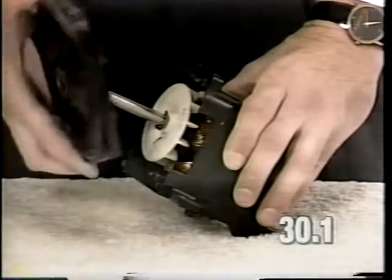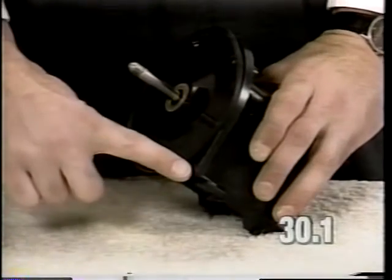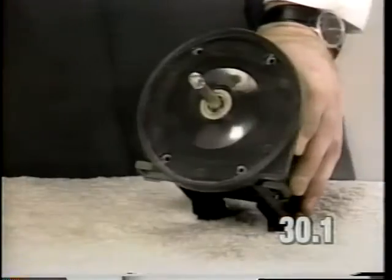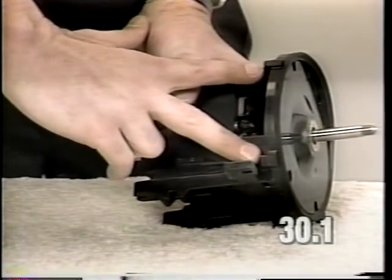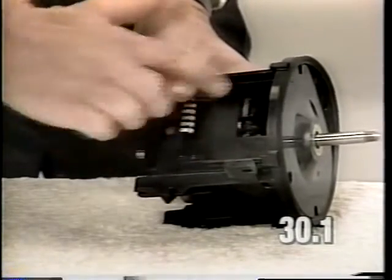Install the bearing plate over the armature shaft. The bearing plate has a right angle corner. This should be at the lower right corner of the motor as viewed from the front. And there are also two tabs that stick out from the back of the bearing plate. These tabs should be lined up with the opening on the side of the motor housing.